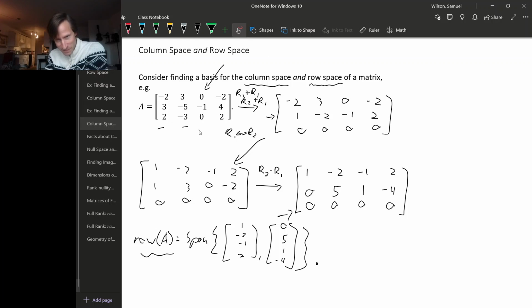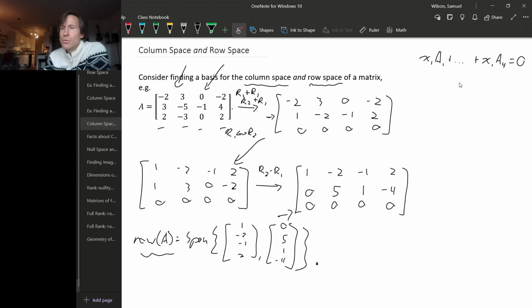The columns for this matrix span the column space by definition, so the question is, are they linearly independent or not? Well, suppose we had a linear dependence relation for the columns of A, like this. Now, we're going to think about this for this particular example, but actually this argument will work for any matrix, not just this particular matrix. So suppose we had a linear dependence relation among these columns.